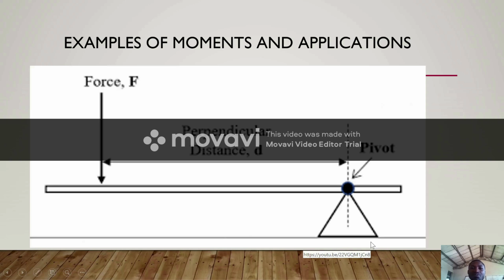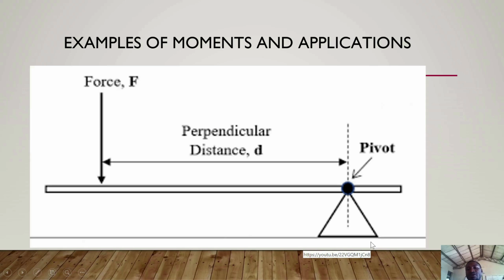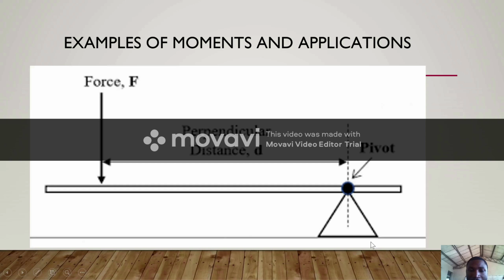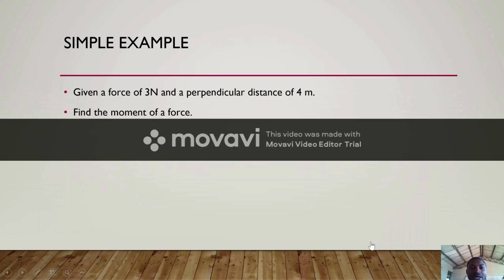Being perpendicular, it should make an angle of 90 degrees, just like when this moment will be advanced to a level where you'll be applying it in ladders or ladder systems. You need to keep in mind that the distance should be the perpendicular distance. That is one of the examples and applications as seen from the YouTube channel of Fuse Schools.